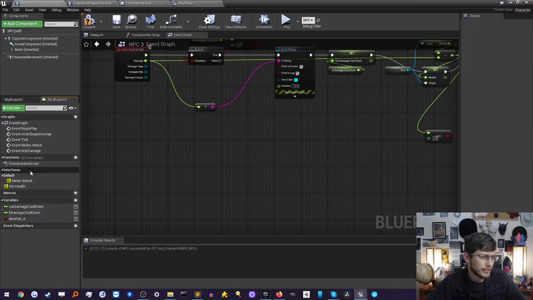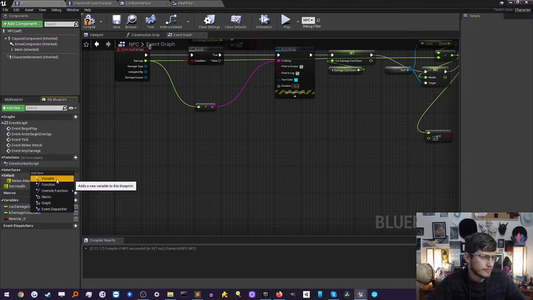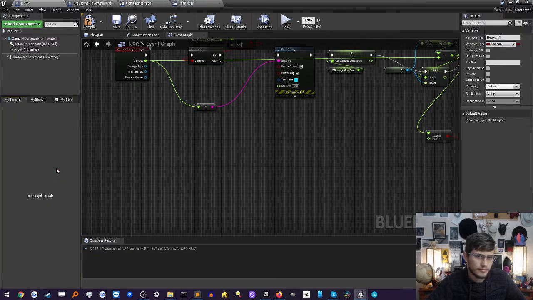If I right click this, I say add a variable, and then it pulls me over here. I want this to be the health, but obviously I've created something different here.